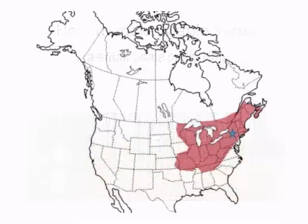First, a little background. Maple syrup is made from the sap of sugar maple trees, which grow only in North America. Their range extends from Nova Scotia and Quebec at its northern edge, west to Minnesota, south to southern Missouri, and east to Tennessee. However, they are most common in New England and the Great Lakes states, as well as Ohio, Pennsylvania, and New York. Our little operation is in Binghamton, New York.